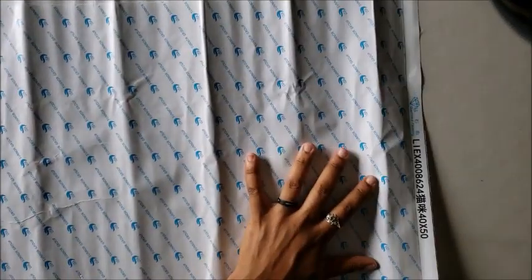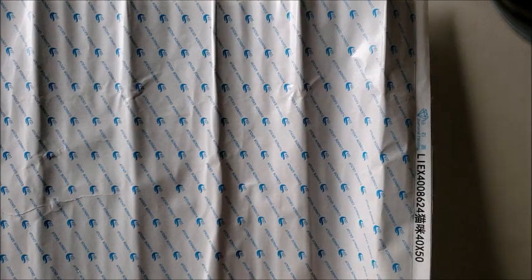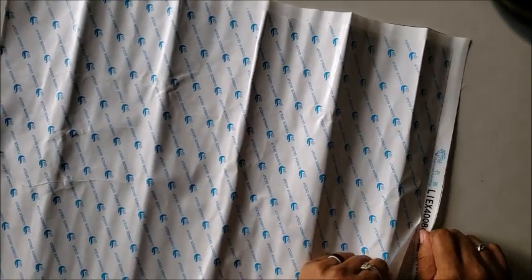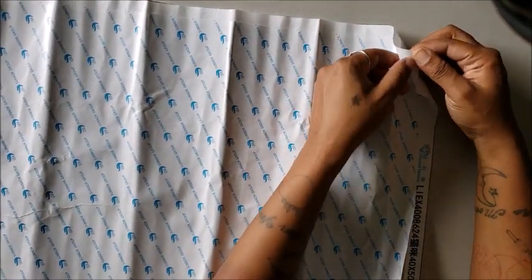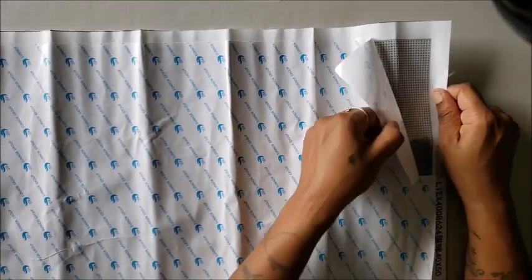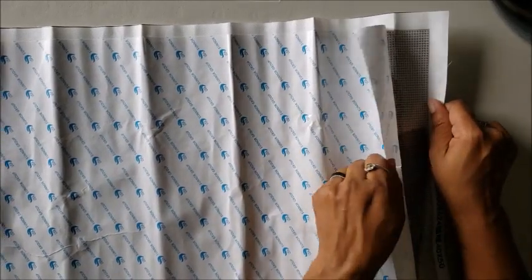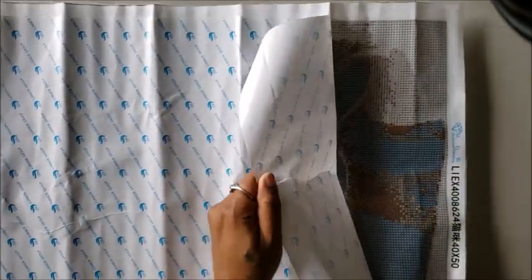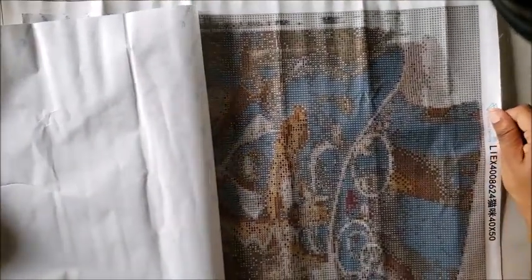When you spend all this money for this, you don't want to have to do all this surgery. For those who were in my live stream — this is the image that was supposed to be delivered yesterday. Somebody else ended up getting it on their route, took it back to the depot because they couldn't get into my building, and then my mailman made the point to hand deliver it to me today. That paper's really on there.